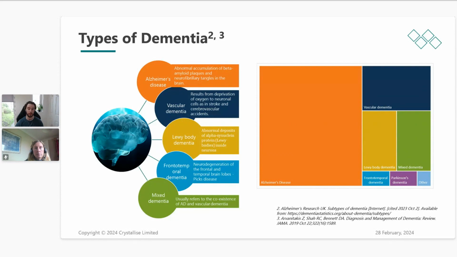There are other forms of dementia as well that are quite material in terms of mortality. One being vascular dementia. This is essentially a series of strokes which over time cause damage to the brain, and depending on where the damage occurs, the actual outcome for the individual or the progression can differ. Another important form to be aware of is Lewy body disease. This is similar to dementia in terms of its presentation, but there is a greater emphasis on confusion and movement disorders, quite similar actually to Parkinson's itself.